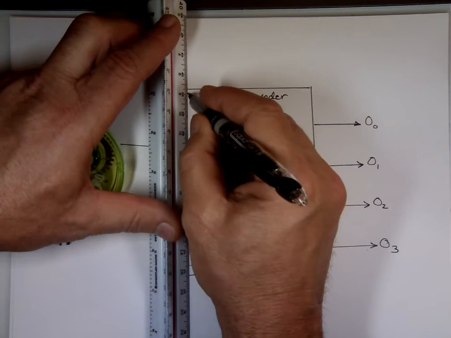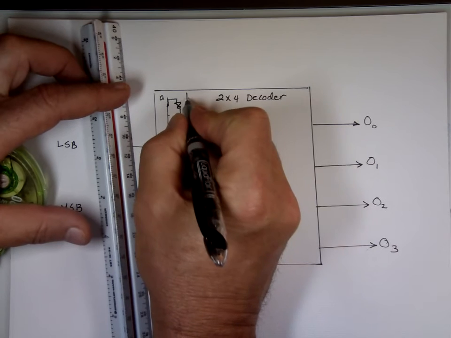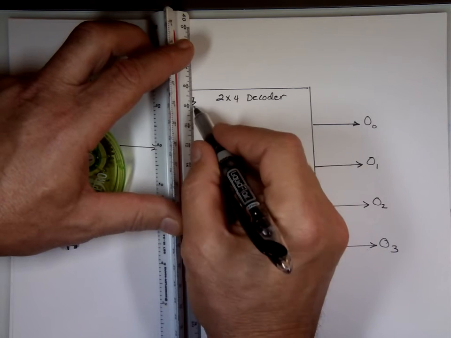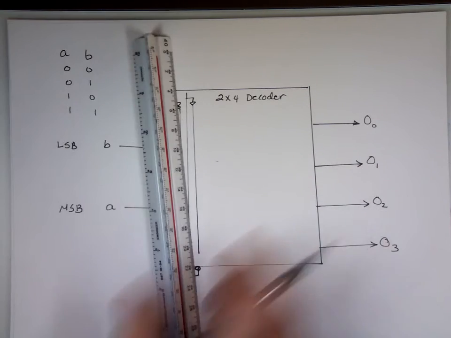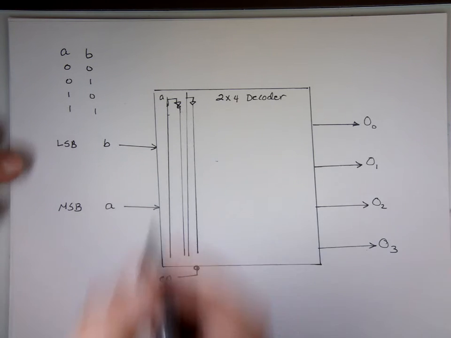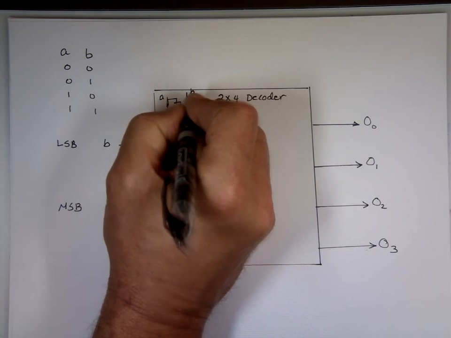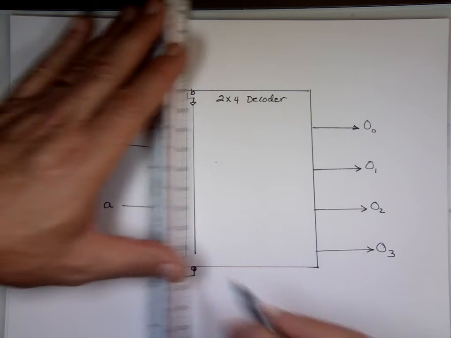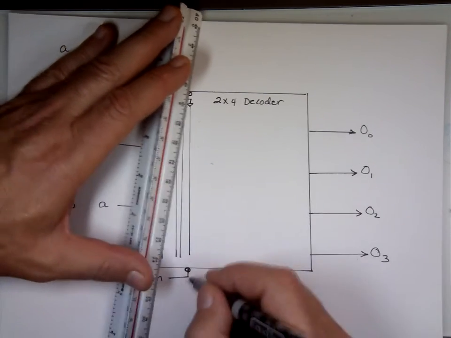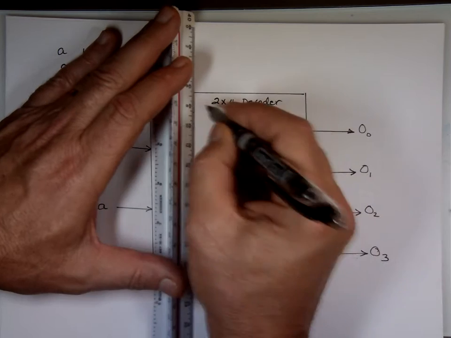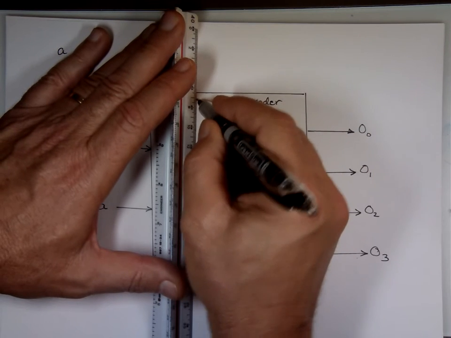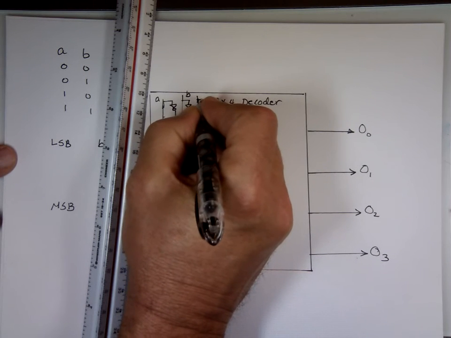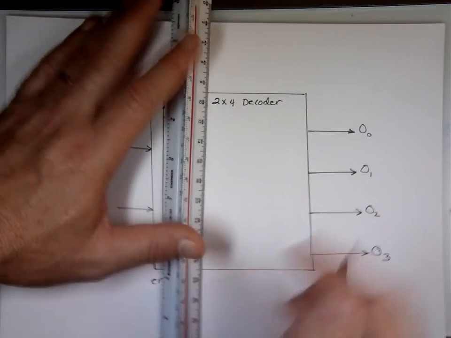The next one is B and B naught. And the last one is my chip enable. And I made a bubble here. See that little bubble? That means this chip is only going to be working if it's 0, right? What are you drawing? What are those? Like, what is it? Why do the lines have to go on here? Because I'm going to attach the gates to them, so I don't have to actually run the wire going. This is the wire going to each one. You'll see in a second there.